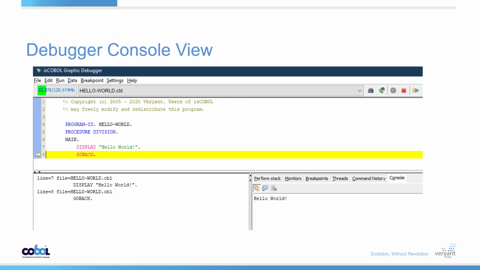The console output from a program running in debug, the sysout and syserr, used to be included in the output window. The output window is the one on the bottom left. Now this output is separate, shown in the bottom right window.